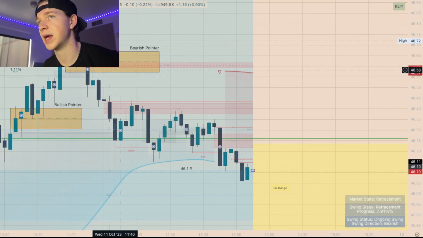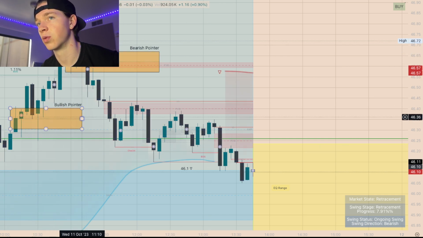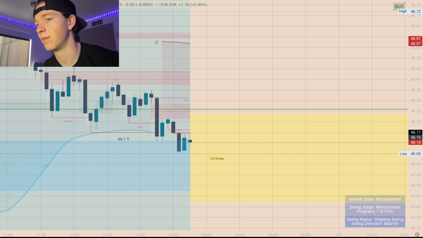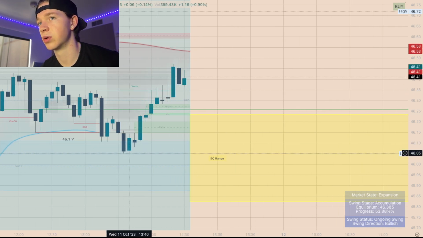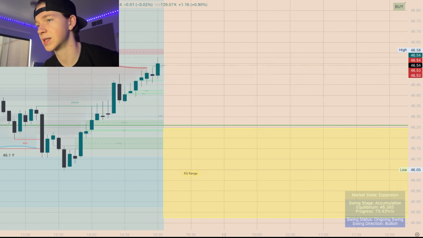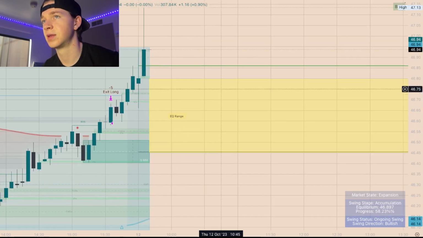You see how, based off of that reaction here, that bearish pointer, that order block, I wasn't even paying attention. First fair value gap completely changed the move. Once you broke structure, that bullish pointer was basically over anyways. You see how we followed that move through and through. And there was your EQ range, your algo EQ, the structure EQ. There's just too many good things on that. We'll go to the next day and actually catch an example.